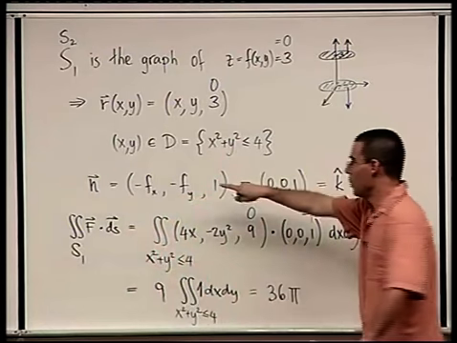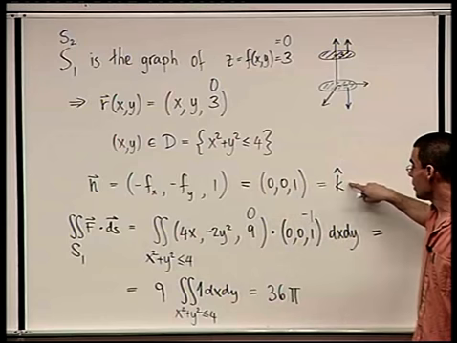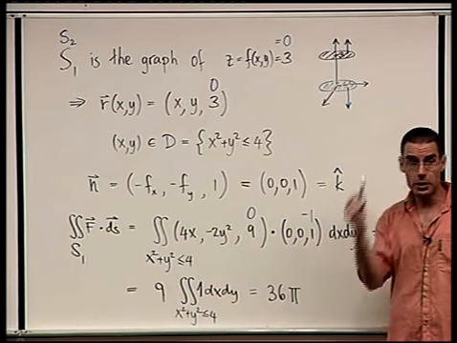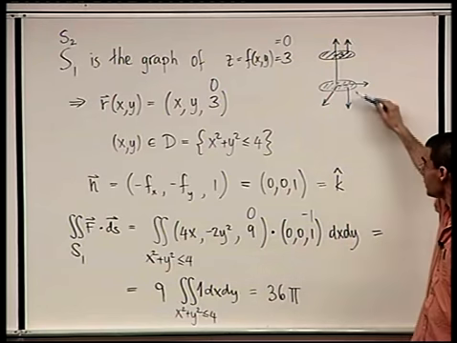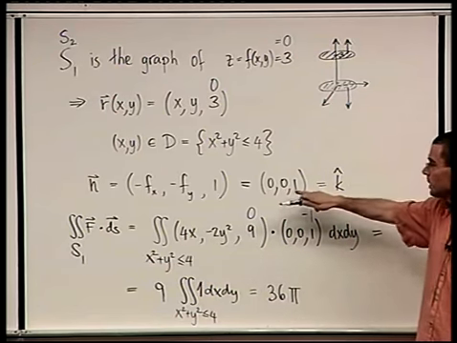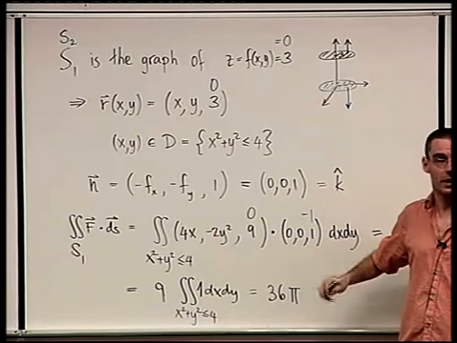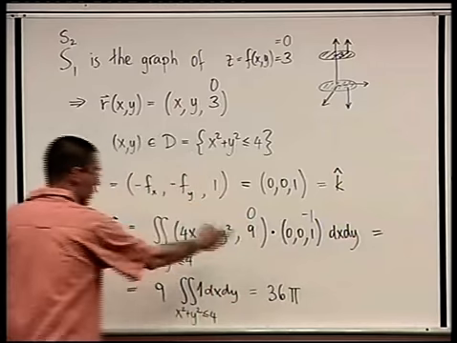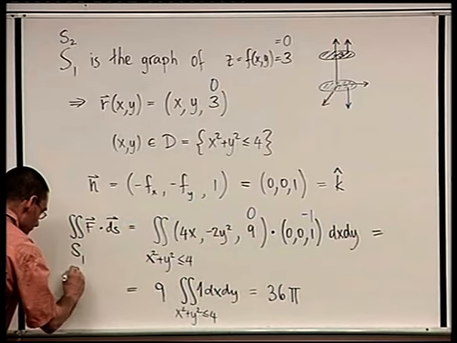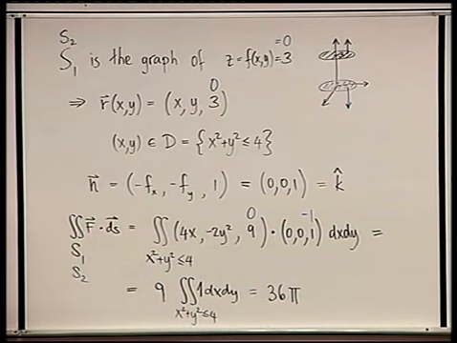Why don't we see it here? Because when we calculate the normal, we don't get its direction. We have to choose it, and we chose it here to point downwards. So it's going to be not 0, 0, 1, but minus that: 0, 0, minus 1. And now what's going to be the contribution of S2? It's just going to be 0. This specific field does not have flux through S2.